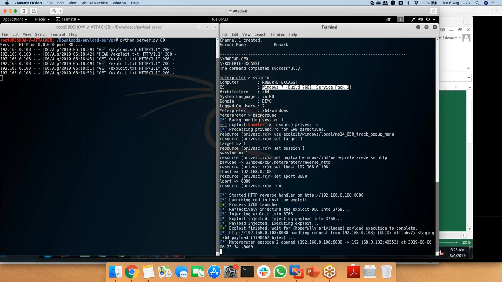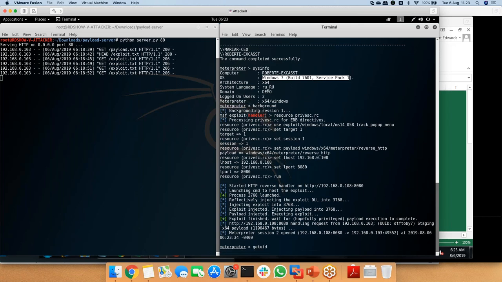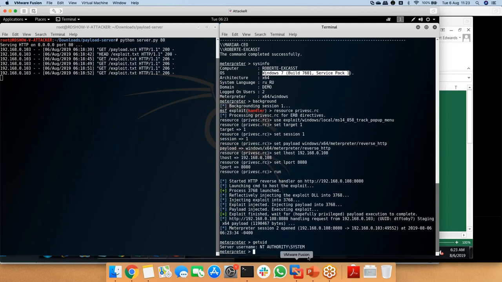And with a bit of luck, because hacking and pen testing is not always 100%, we're going to get a secondary shell. So we've reflectively injected our malicious payload onto Robert's machine. And because of the system level privileges that exploit utilized, we should now have elevated privileges. So if I go get UID like we did before, instead of seeing Robert, I've now got system level privileges on this host. This essentially makes me God as far as Robert E's machine is concerned.